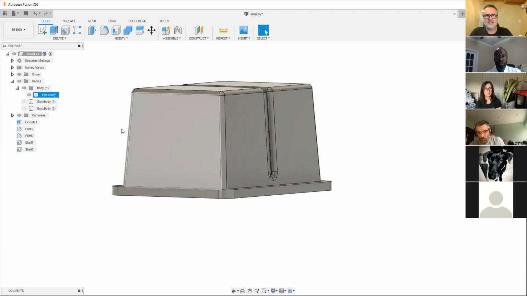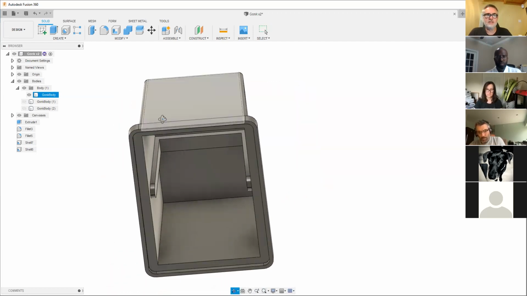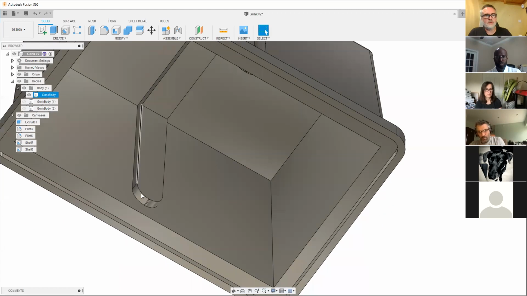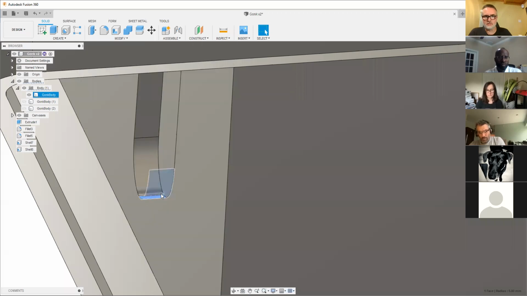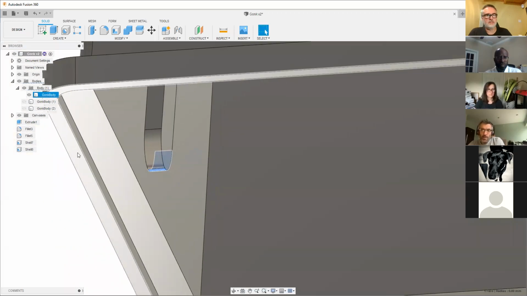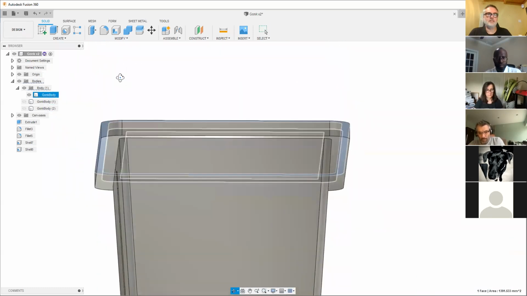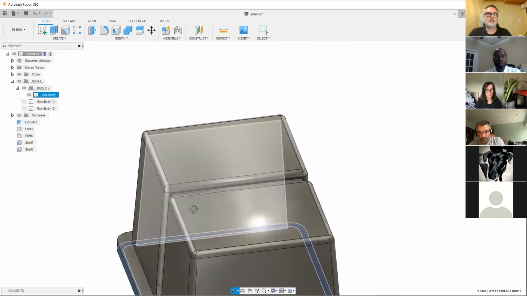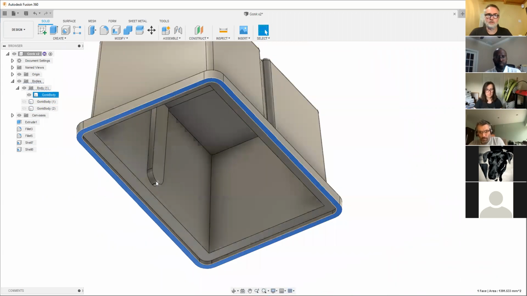If that kind of makes sense. And that's the other part of consideration: when you're designing these things, you're also thinking about how you're going to print them. So if I take what we've got at the moment, I'm thinking, well, I know that this here is an overhang. So if I print this flat, that's just going to give you a bit of spaghetti underneath that. I know that if I'm printing this flat, I'm going to get a bit of spaghetti there. I can't print it this way up because this comes straight out, so that won't work. So you're also thinking about how you best model it so that you can print without supports. Of course, if you're using supports, it doesn't matter.